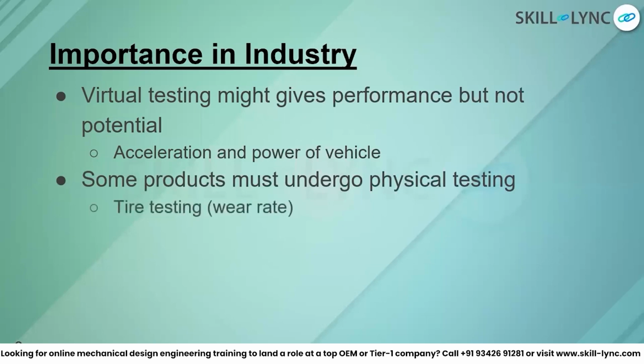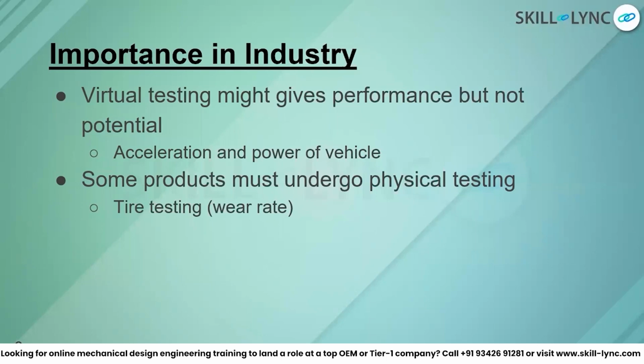The best of the best example I can give is tire testing. Now, the wear rate of the tire depends on the behavior of the driver or the behavior of the vehicle. When the load is less, the load on the tires will be less. If the vehicle is heavy with more load, maybe the wear rate will be high. Those things you cannot test virtually.